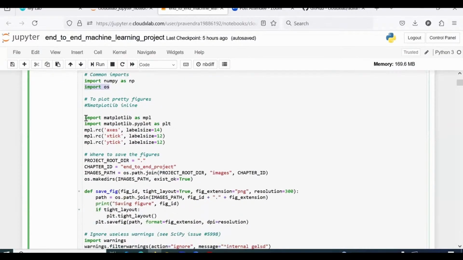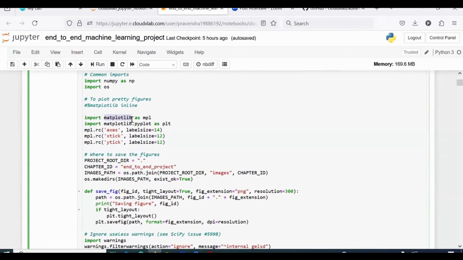The next library is import matplotlib as mpl. So mpl is nothing but the short form of matplotlib that we have defined. Here you can write anything, you can also write mp or any short form. The library is matplotlib, and we generally use it to do visualization.